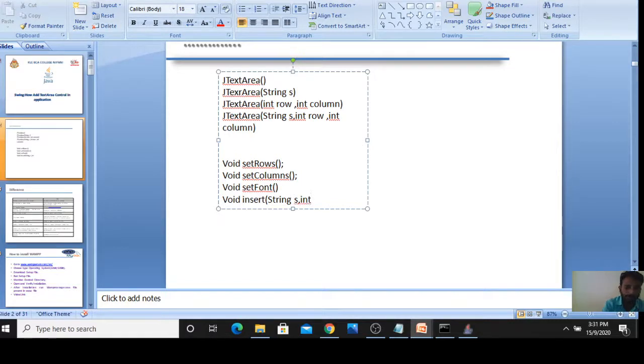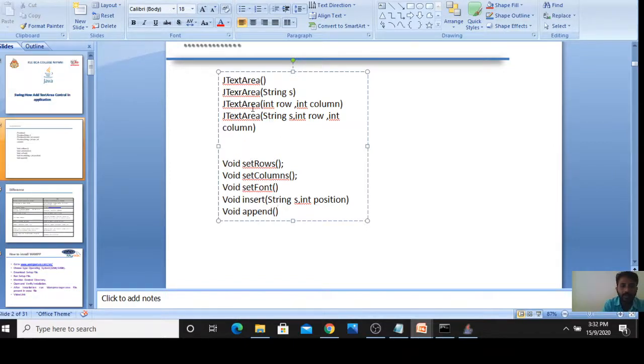If you want to insert a text in a text area, just pass two values: the string, which contains the text, and the position, where we want to insert the text. Next is void append, used to append a given text at the end of the document. So these are the methods.